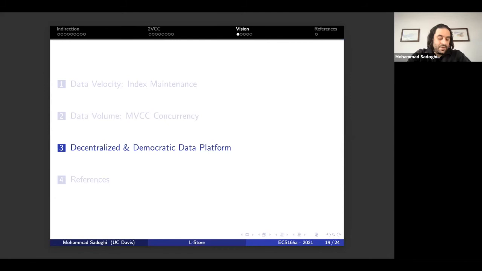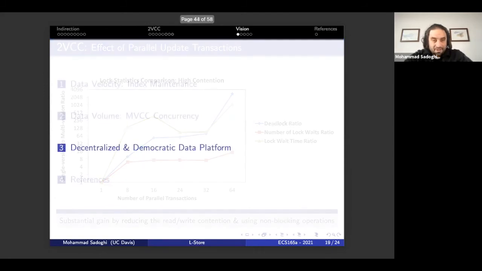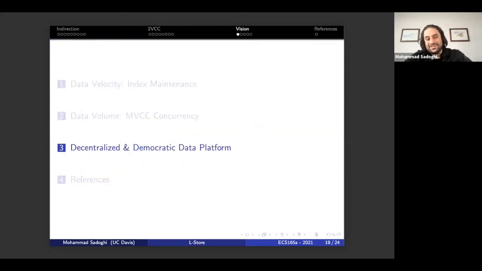Okay, any questions? Well, let's look at the state of databases as it is right now, or one vision of the database. We're going to play with this vision a little bit more and develop it further together for the remainder of the month.